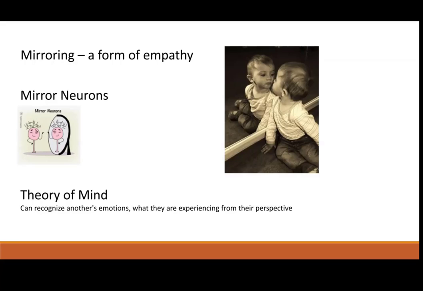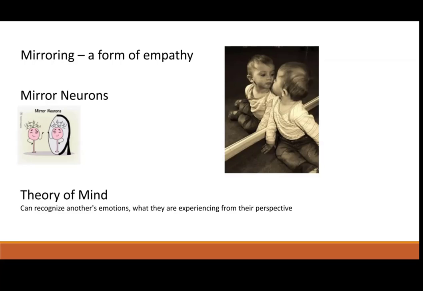And then the other thing that I came across was this theory of mind, and these are all related. So if you're looking at someone, you get an idea of what their emotions are, and you might even be able to kind of predict what they're going to do based on what you think they're feeling. And that's another part of empathy. And also part of understanding that just because we think something's going to happen in a specific situation, someone else might have a different viewpoint. So you get curious about the other person's viewpoint. And curiosity, you're going to see, is another thing that comes up later in communication.